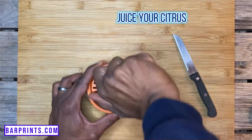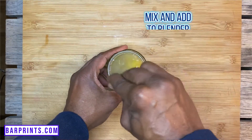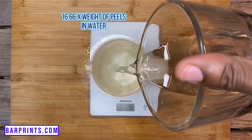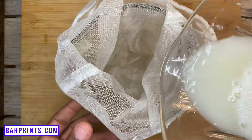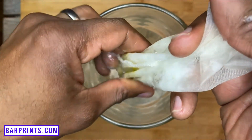Two hours later, once your oleocitrate has been produced, go ahead and juice your fruit — lemon for lemon, lime for lime, orange for orange. Take that juice and add it to your oleocitrate, mix it around to get the acids and oils incorporated. Then take that mixture and add it to your blender. Grab your scale one more time and measure 16.66 times the weight of the peels in water. Add some of the water to the oleocitrate container to rinse it, pour that into the blender, then add the rest of the water and blend for about 30 seconds. Once done, strain through your nut milk bag or cheesecloth, and give the solids a squeeze to get the last bit of juice, flavor, and oils into the mixture.